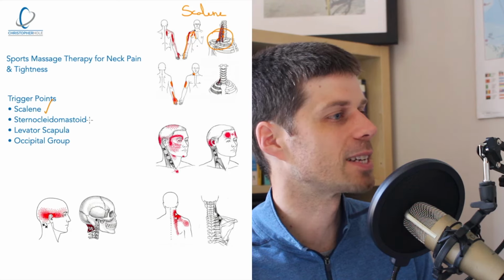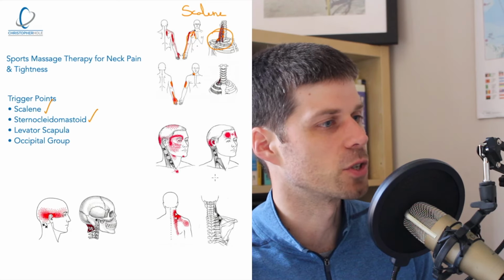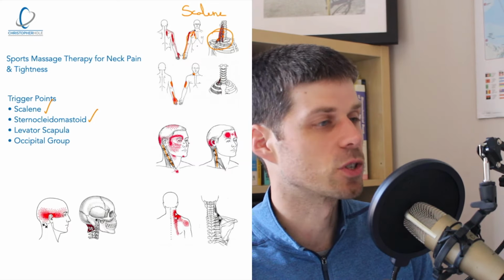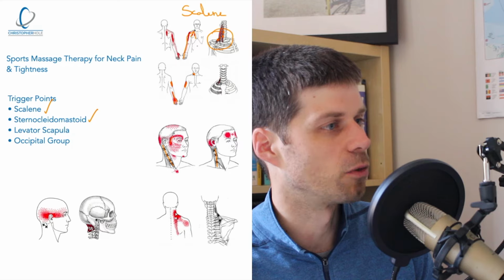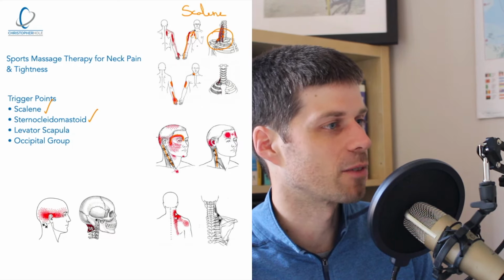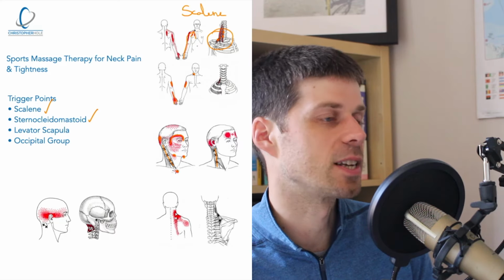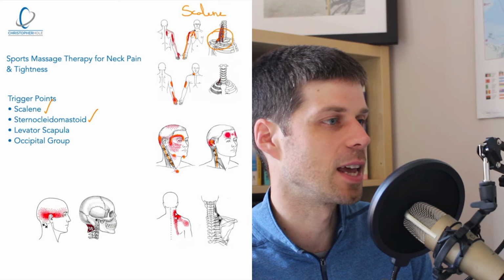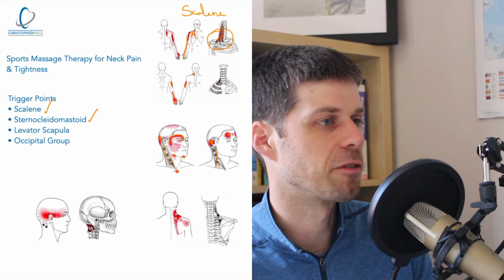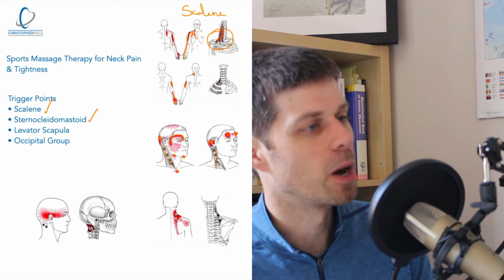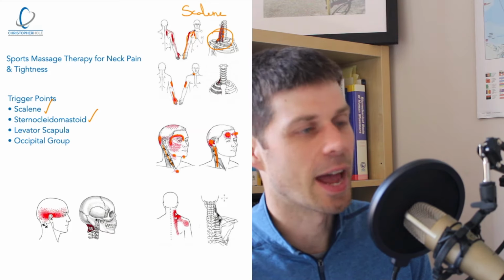Then we come down, next image down, sternocleidomastoid. So you can see the trigger points coming up the sternocleidomastoid there. And then again, you can start to see pain in and around the eye, from the temple and around. You'll have some on the back, potentially some on the chin. So you can see all these different areas. And then you've got the ear and the front of the forehead. So you may be experiencing pain here, but it's actually in the neck here.